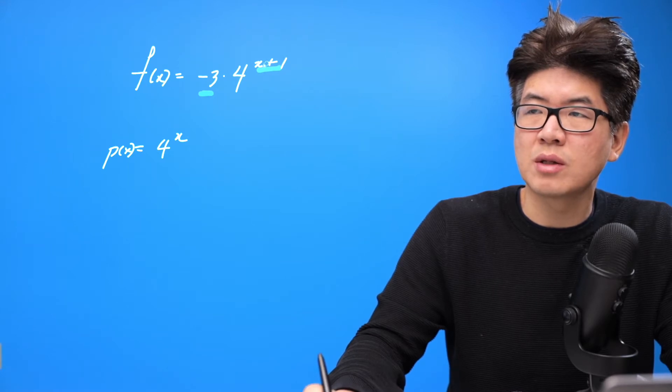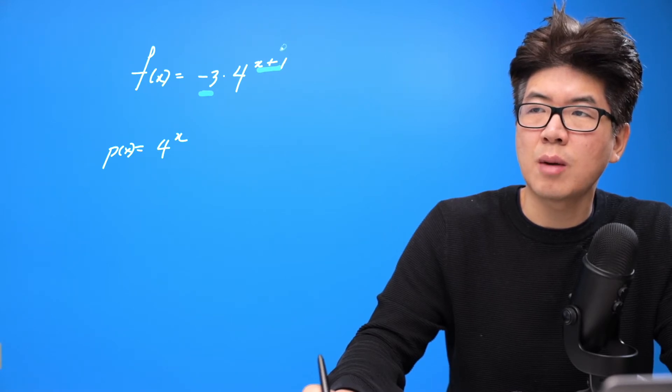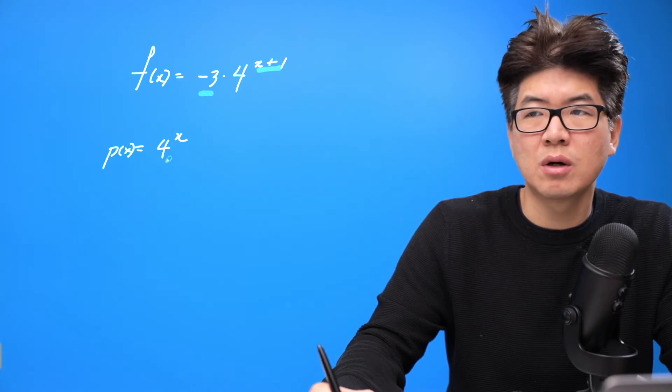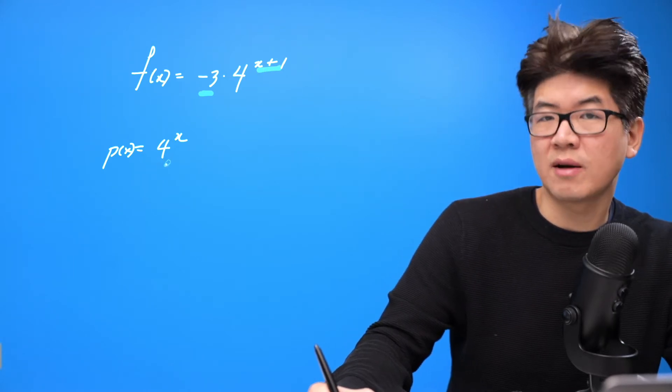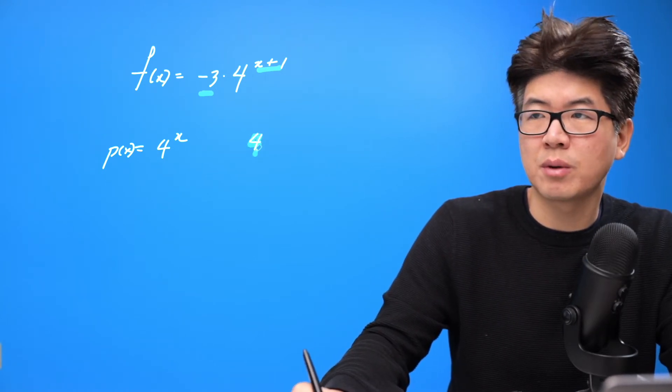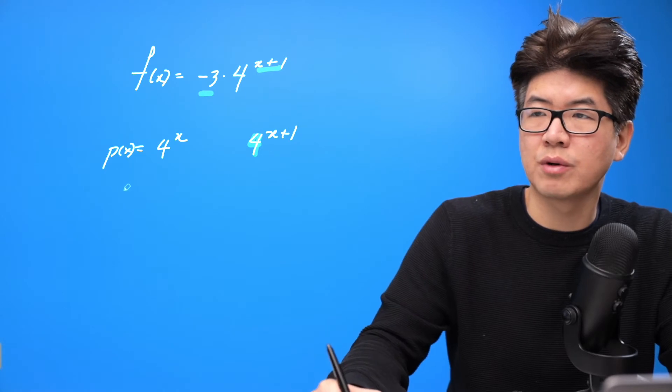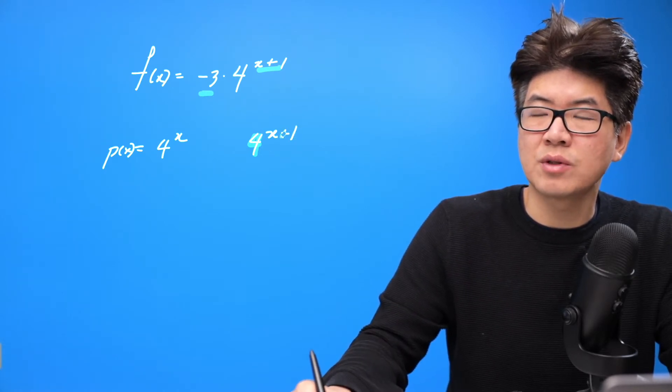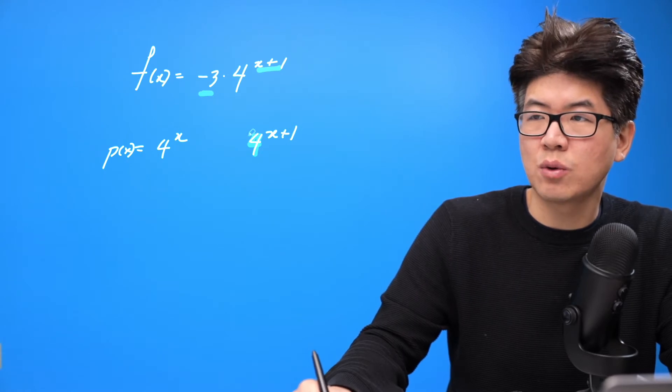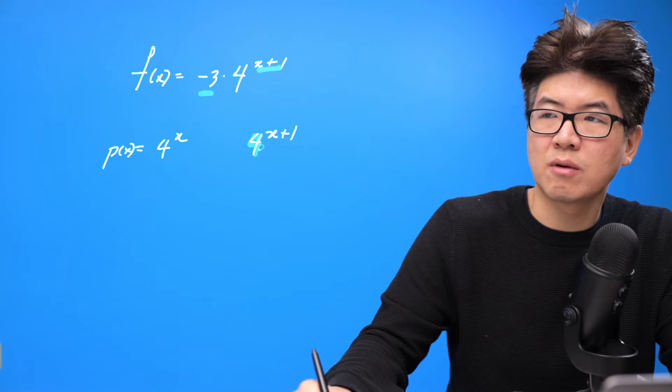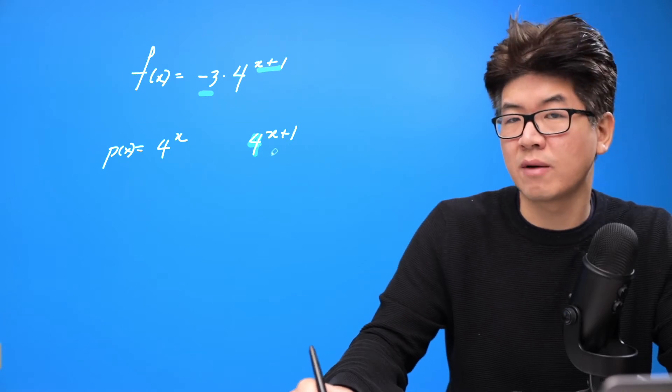Now, the modification to this is that operation of plus one happening, right before the parent function or after? Okay, so to get four to the power of x plus one, right? Do we should we be adding one to x first, and then raising it by power of four? Or should we raise it as an exponent of base four, and then add one afterwards.